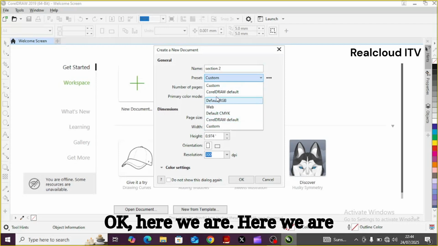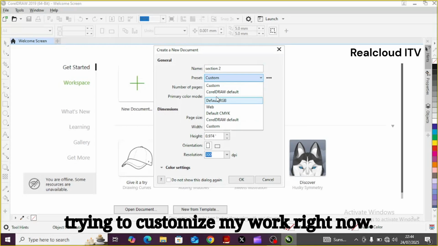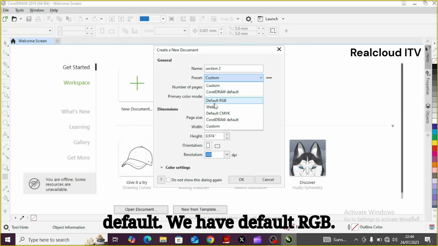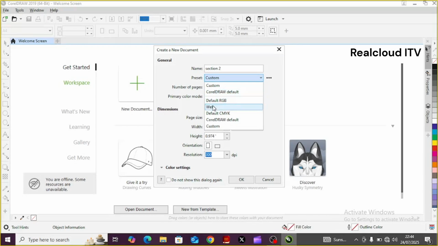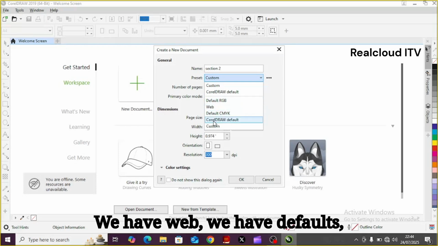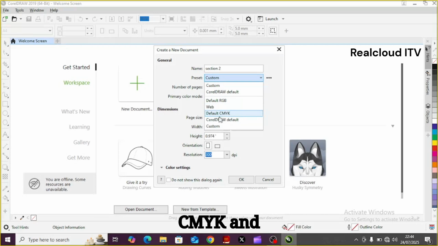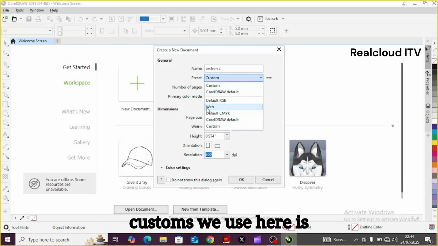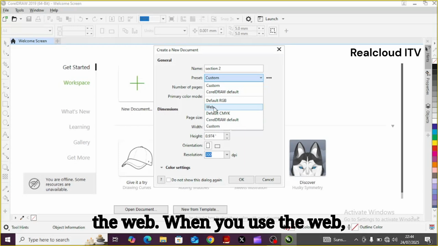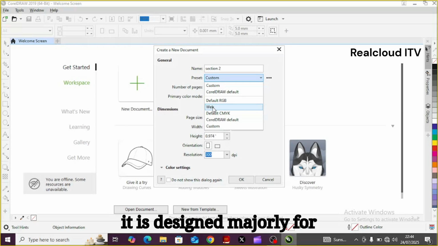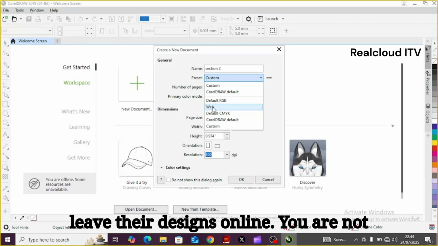Here we are trying to customize my work right now. We have the CorelDRAW default, we have default RGB. Remember, RGB is red, green, blue. We have web, we have default CMYK and CorelDRAW default. The major custom we use here is the web. When you use the web, it is designed majorly for those that want to leave their designs online.